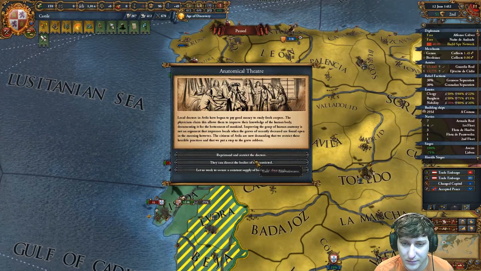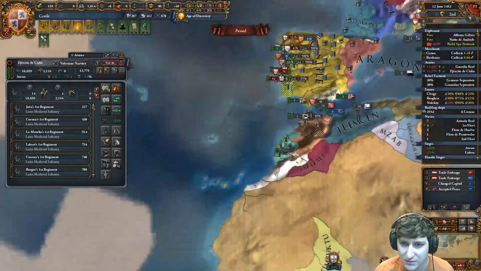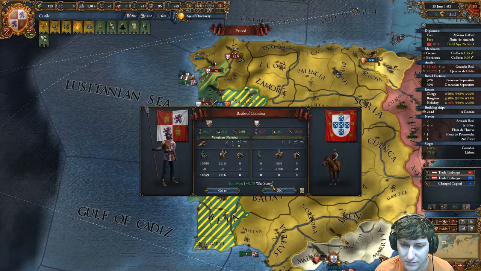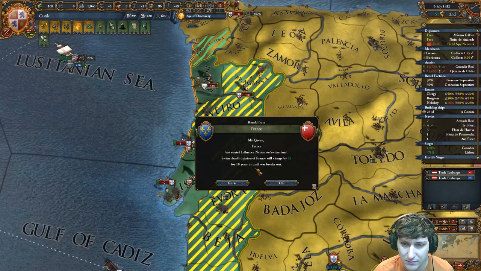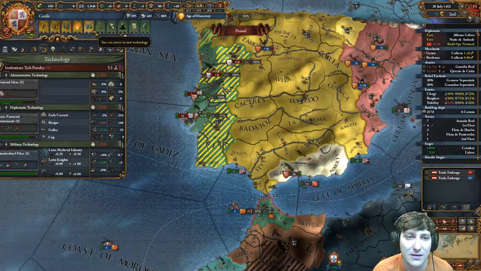I lose the innovativeness now, that's fine. Noble rebels, where? Oh, and Aragon, I don't care about them. For some reason Portugal is playing the smart and my... dude, they're gonna go back. Oh, that's what they were, just repressing rebels over there. That's what they were doing. Are you kidding me? Okay, that's fun.